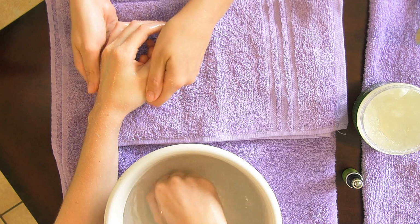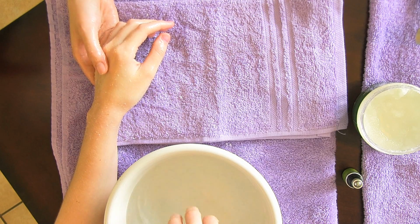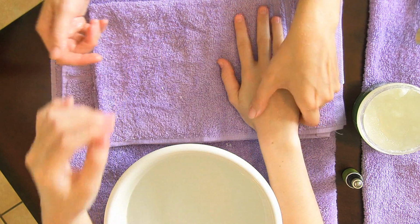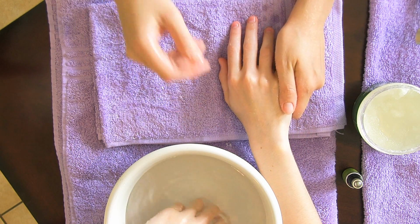Switch hands. And you can put this hand into the water and just start rinsing some of that salt away.